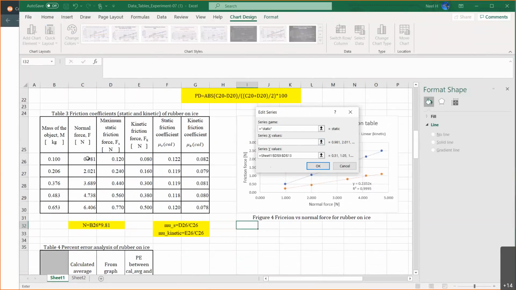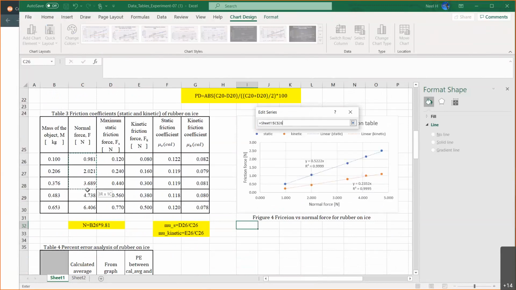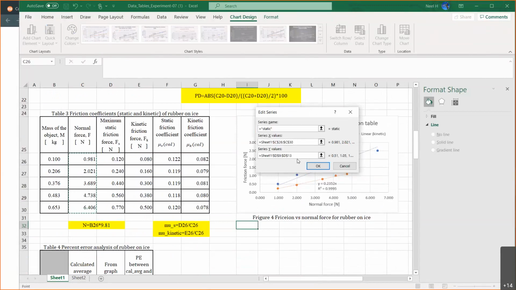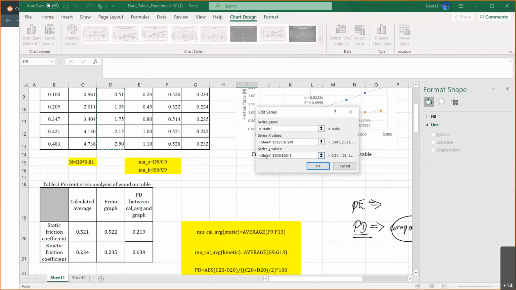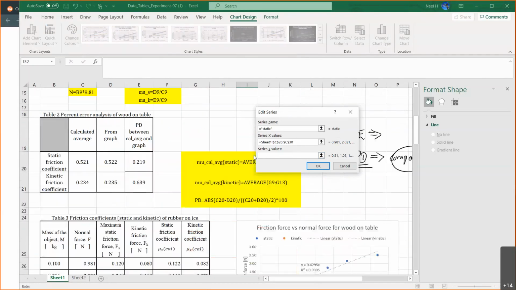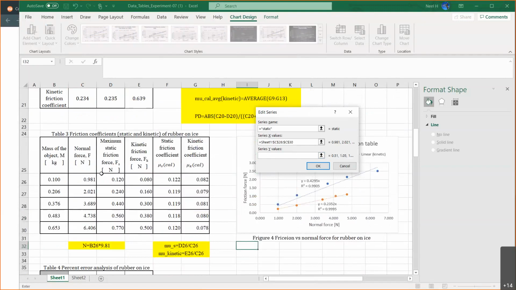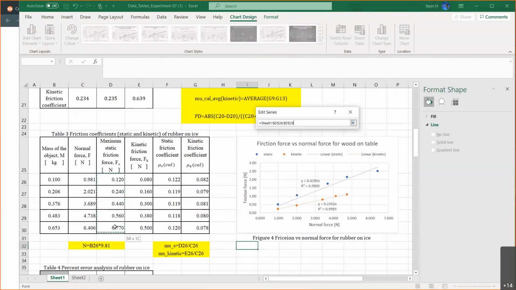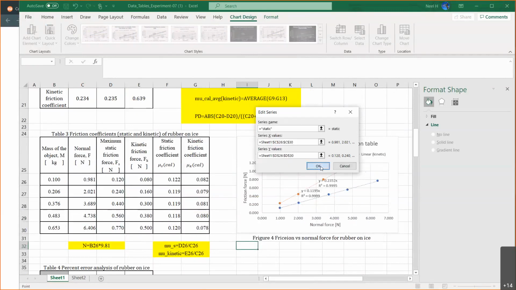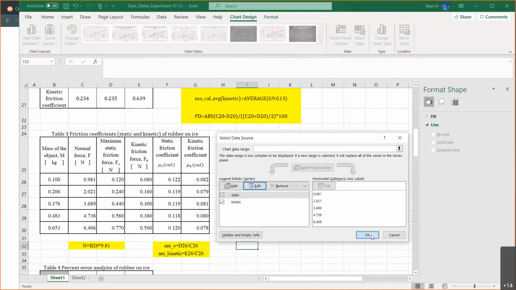Highlight the normal force, that is C26 to C30. That's the new static. Okay. Then delete everything in Y and then go to table 3. Highlight again the static friction force, D26 to D30. Click OK. Click OK again.